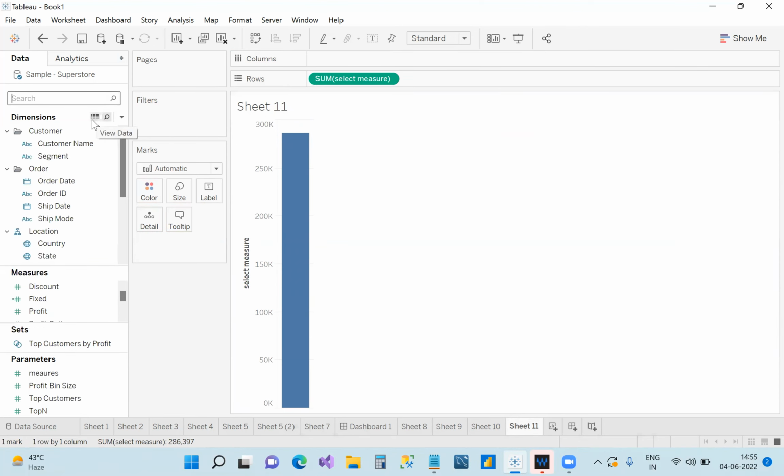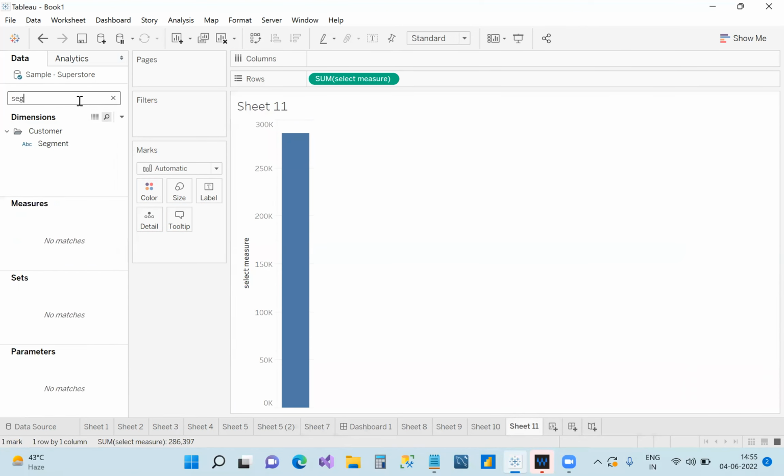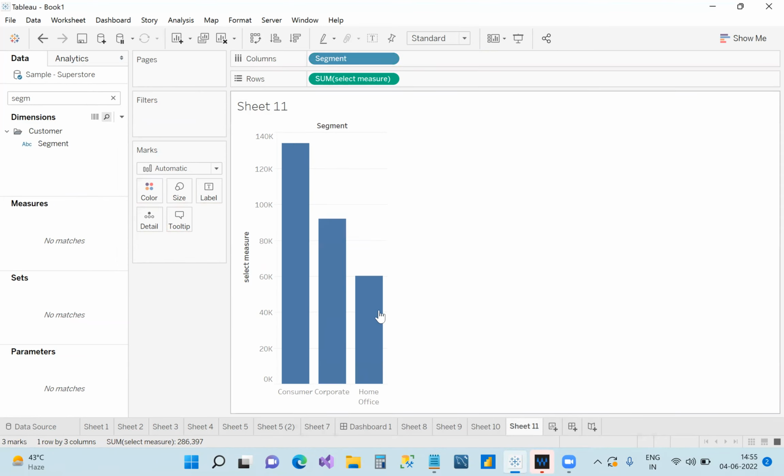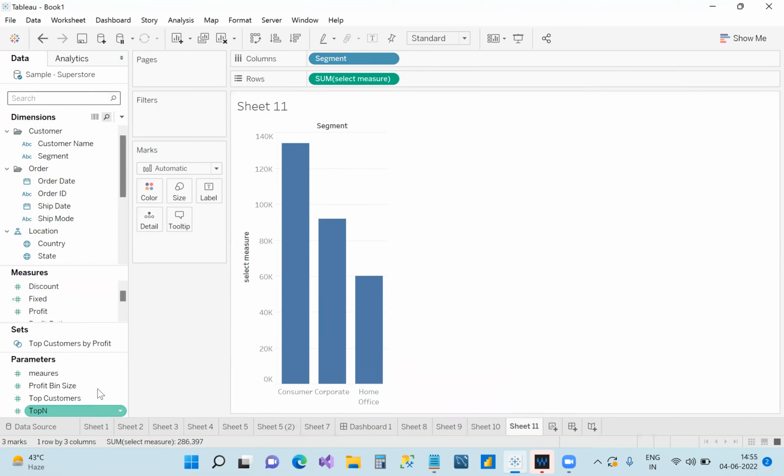And now over here, instead of category, I'm taking segment. Okay. Now, what is it showing me? Can anyone tell me? Have I taken any parameter over here? Am I showing any parameter over here? This parameter, have I taken it over here? No, right? Yes or no? I have not taken this parameter over here, right?